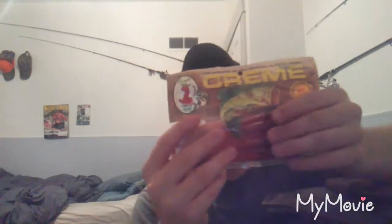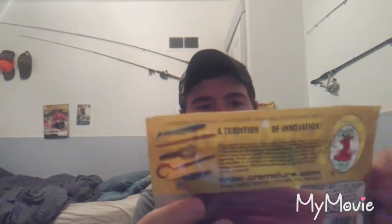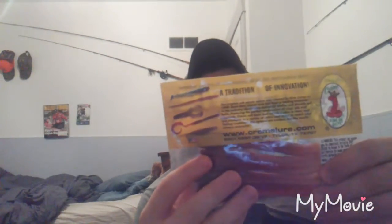When I was gone from making YouTube videos, I moved into a new house. I have my rods, my hats, and more rods, and I keep my tackle bag up there. This is my first time ever seeing these when I bought them - they look really realistic, and that's the only reason I got them. They are called the Cream - this is a 6-inch Scoundrel. I'm not very fluent in English, even though that's the only language I know how to speak.